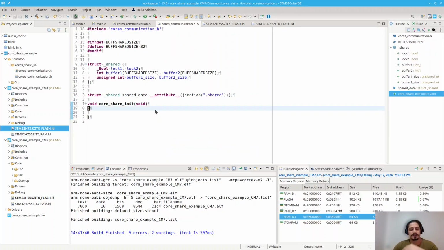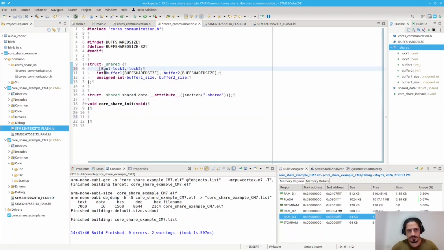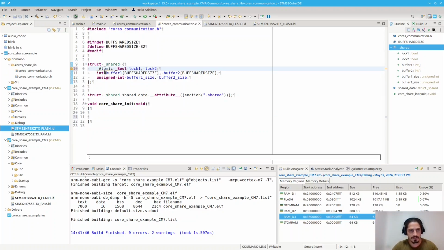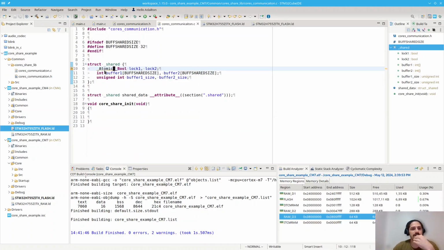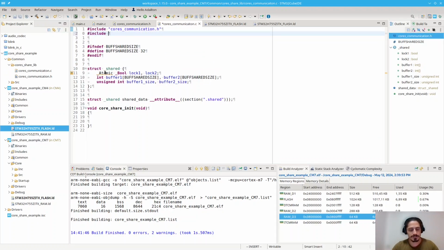So in core share init we should clear our locks, but we shouldn't only do this like lock 1 equals 0 or lock 2 equals 0. I think it should be atomic. So we can also define this variable as atomic. And in the C standard library, we have a header called stdatomic.